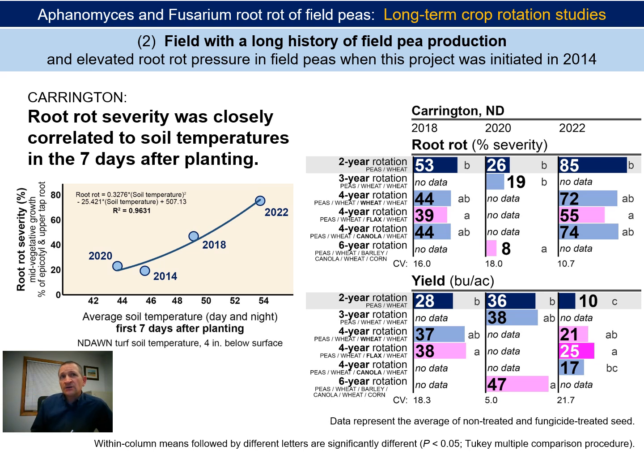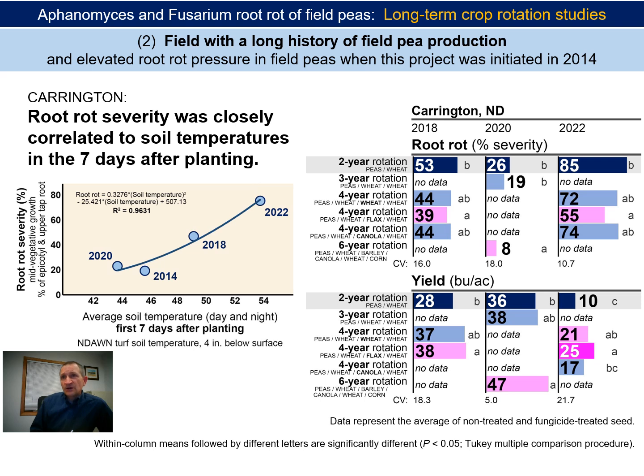Now look at where the root rot severity was the lowest. The root rot severity was the lowest when we were planting at about a 43 to 46 degree soil temperature in that, again, in that first 7 days after planting at this 2-inch seeding depth. Now that coincides perfectly with our planting date research. That shows that you need to be targeting about a 43 to 49 degree soil temperature to optimize field pea agronomic performance under Aphanomyces root rot.